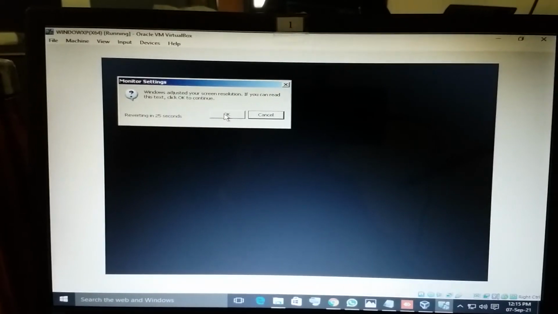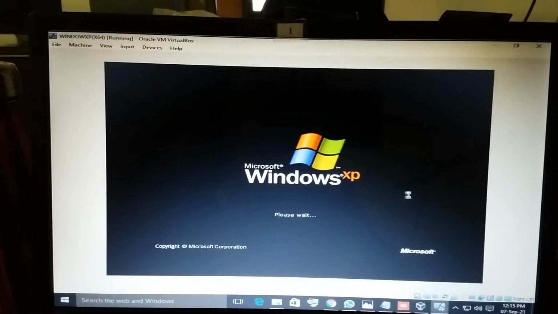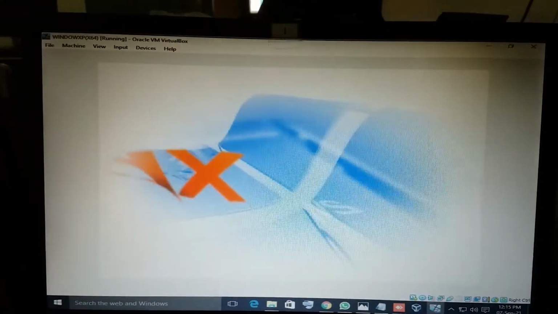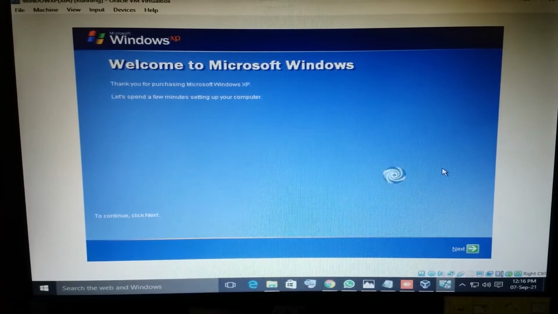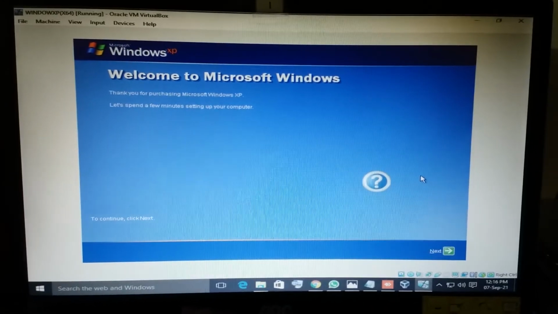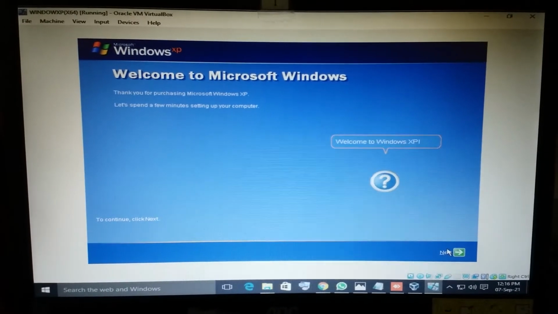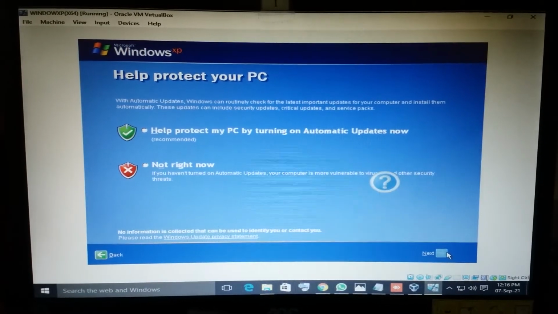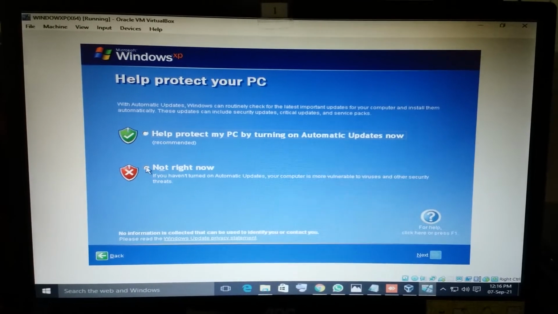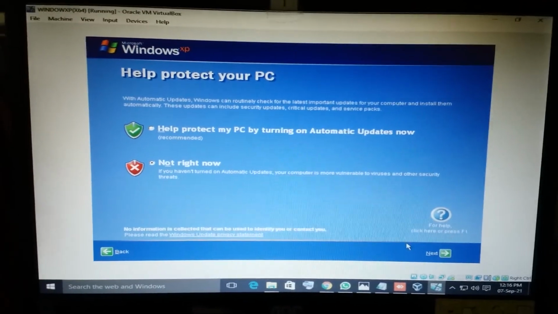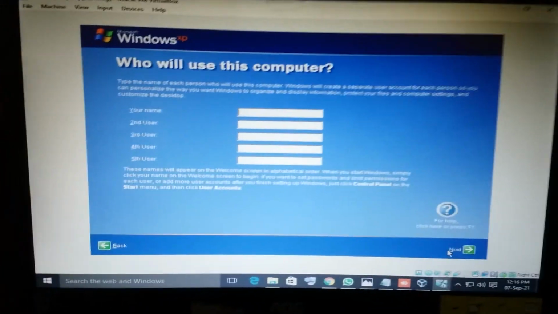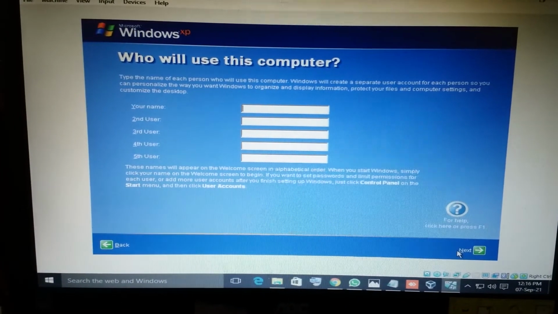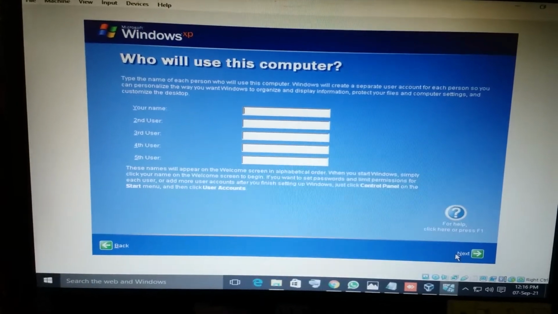Here Windows has already adjusted the display settings. So you can see here Windows XP. This is Windows XP, which is all set. Here you need to write the username.